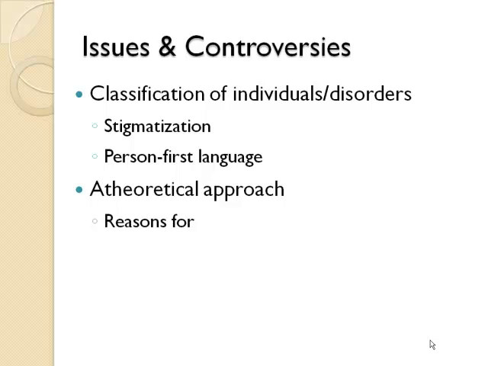Another kind of debate related to this atheoretical approach is, well, is it really atheoretical? It's certainly not clearly an etiological theory, but closer examination of the DSM reveals several kind of assumptions about psychopathology, which would seem to provide a basis for theories. There's kind of implicit theories behind the scenes, and one of the most controversial implicit assumptions back there is this kind of influence of the medical model, right?